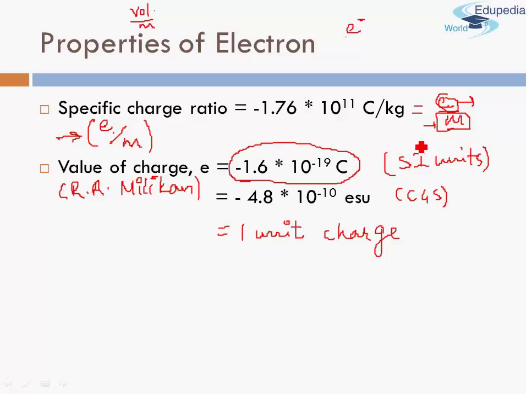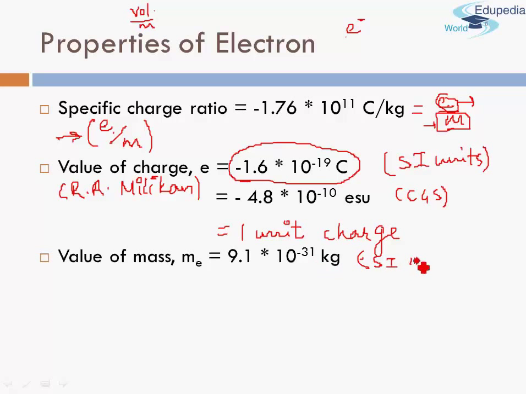Right, so now we also know how to calculate the mass of electron, and this value comes out to be 9.1 multiplied with 10 to the power minus 31 kilogram. Again, this is in SI units. It's 9.1 into 10 to the power minus 31 kilogram, and again you will have to remember this value. There is no going around it, you will have to mug it up. We have represented the mass of electron here as m with subscript e, just to be specific that we are referring to the mass of an electron over here.